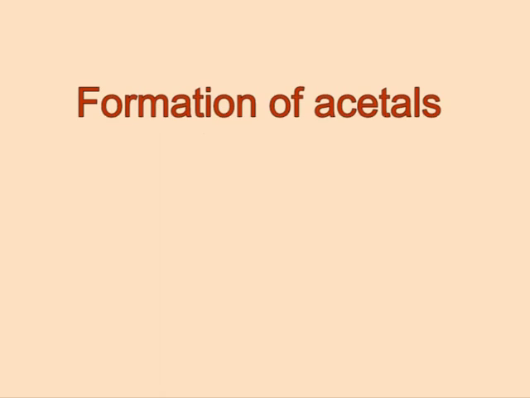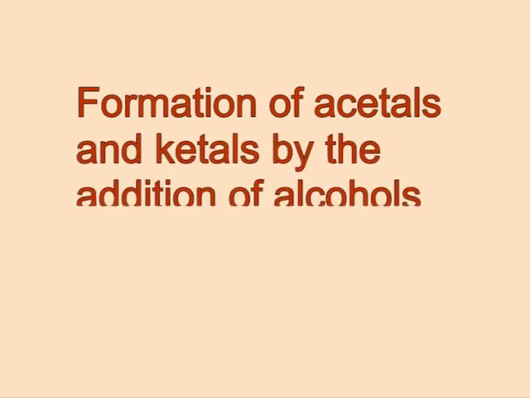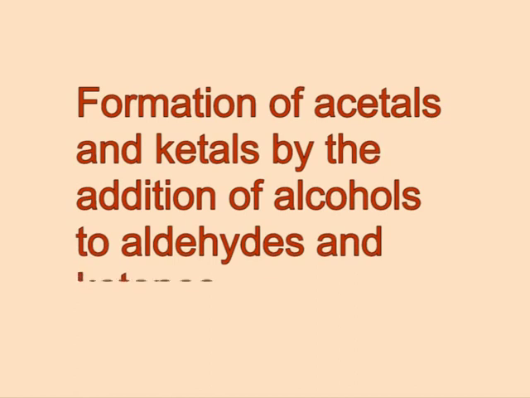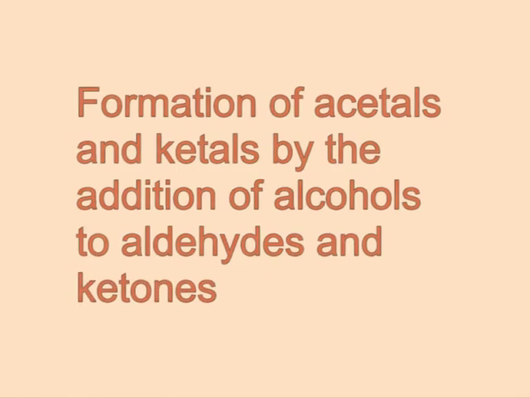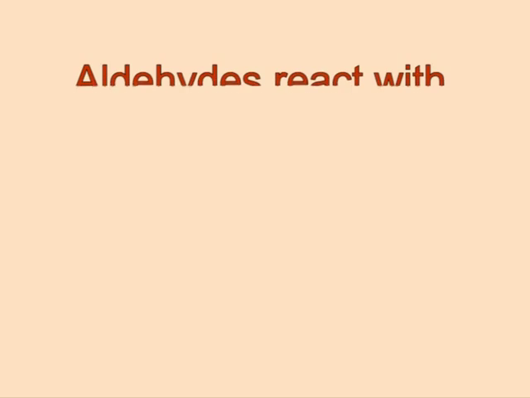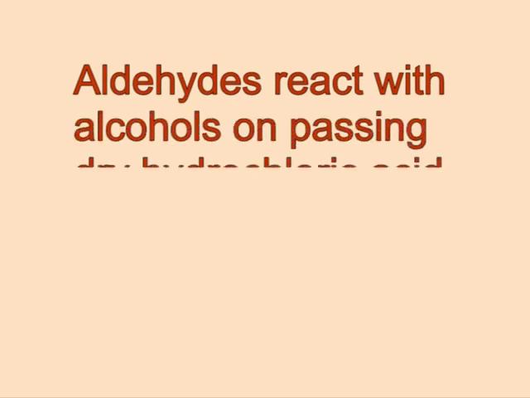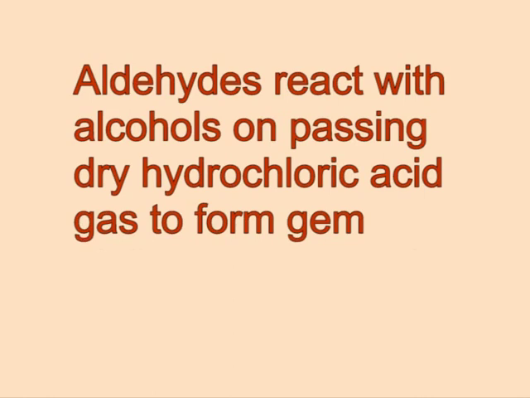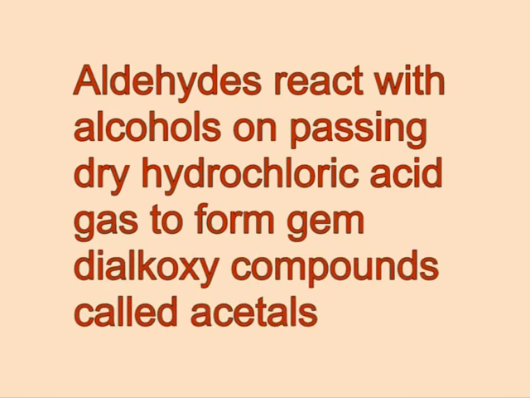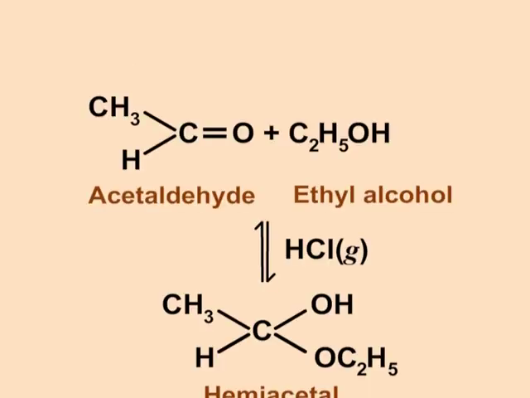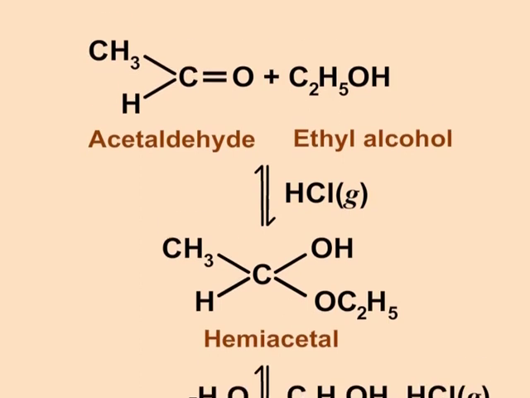We will now learn about the next reaction, which is formation of acetals and ketals by the addition of alcohols to aldehydes and ketones. Aldehydes react with alcohols on passing dry hydrochloric acid gas to form gem-dialkoxy compounds called acetals. Acetaldehyde reacts with ethyl alcohol on passing dry hydrochloric acid gas, forms hemiacetal.